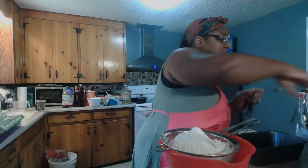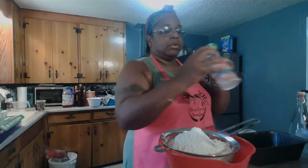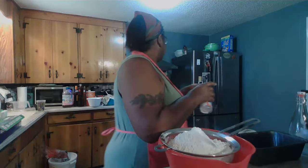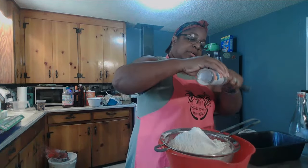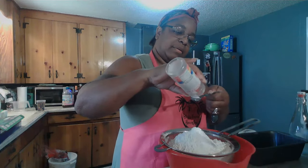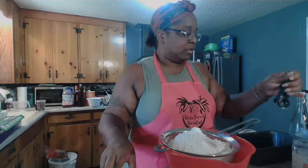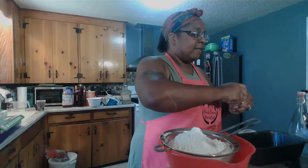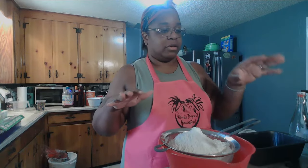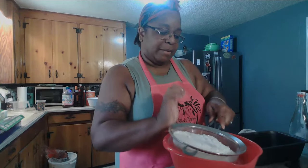Salt. I just need a teaspoon of salt. I got my oven preheating to 425. I'm at the bottom of the barrel on this. But we got more. 1 teaspoon of salt. So we got our flour, our baking powder, and our salt done in a bowl, and I'm going to sift it without making a big mess.